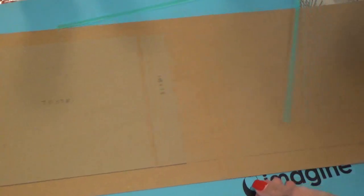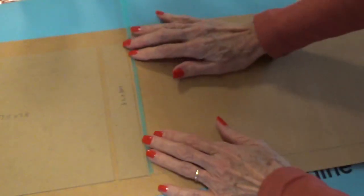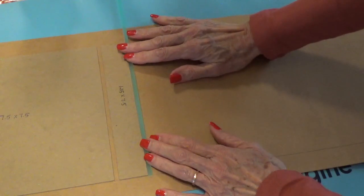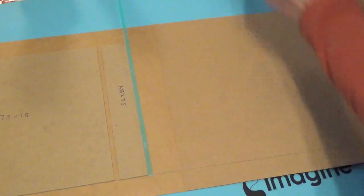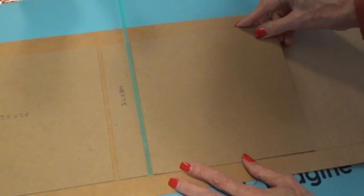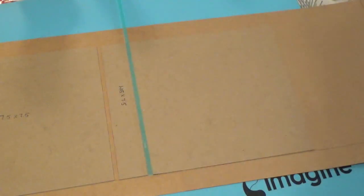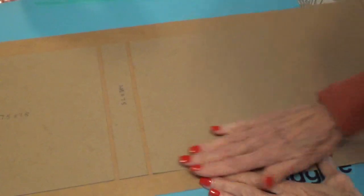And then for my next piece, I'm going to put my spacer here. And then our next piece is going to be another one of the 7.5 by 7.5. I'm just going to glue that right here. And then I'll show you what it looks like. Okay, I've got this one on.